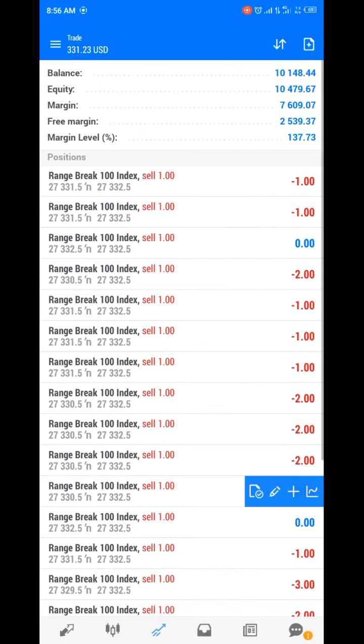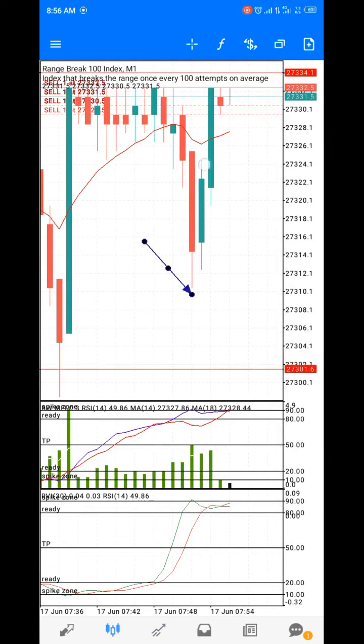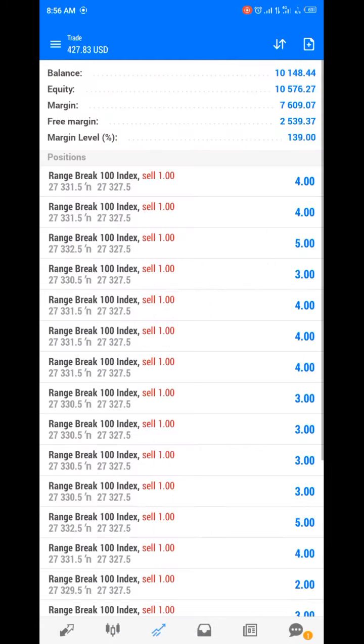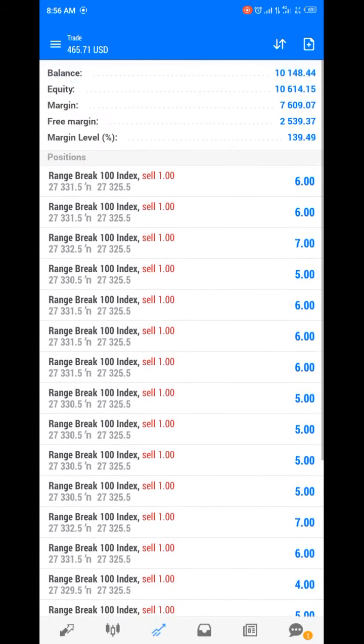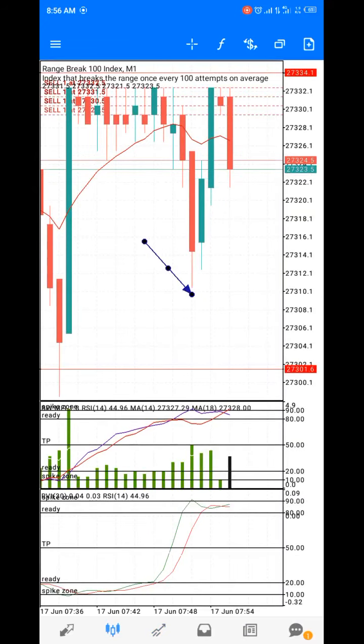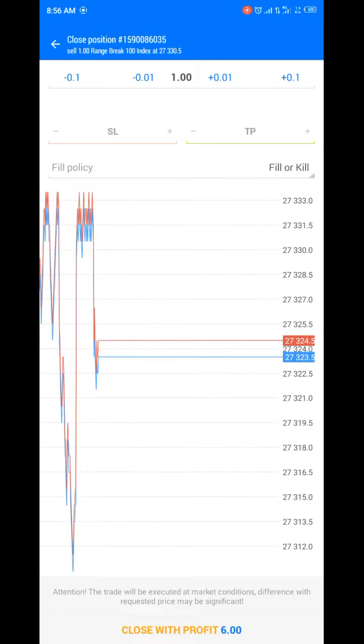Remember, I told you in the video, see, the market is at the resistance, so I am very sure the market is going to push down. Can you see? I'm making a profit again, so I can scalp it, close it, scalp it, close it again, because I know the market is moving down. You see, the market is moving down, so I can continue scalping it.